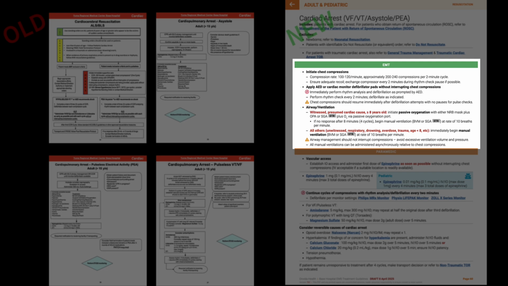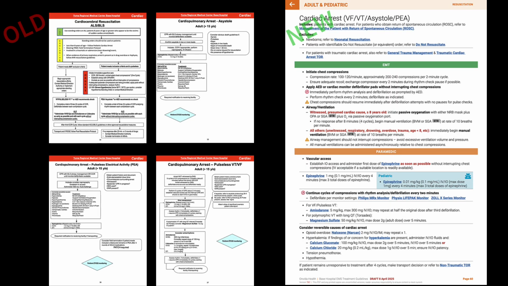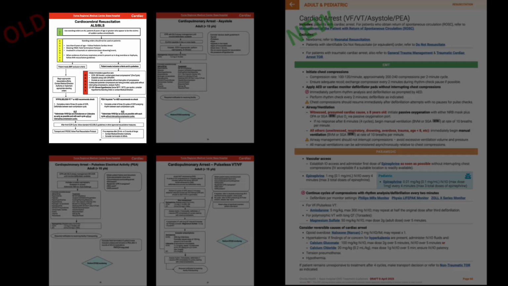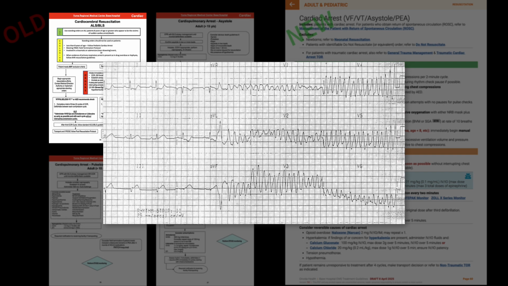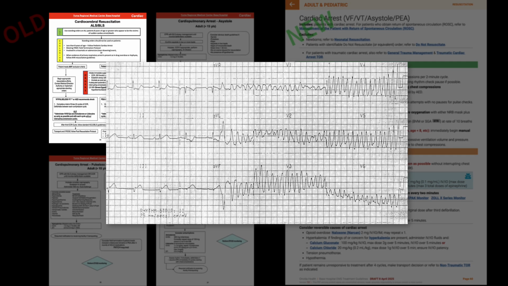Focusing on the EMT side of things, you're going to enter this encounter using the same approach regardless of whether you suspect a cardiac cause or a respiratory cause to the arrest. Remember on your old version you had a protocol dedicated to cardiocerebral resuscitation, or CCR. This was also referred to as minimally interrupted compression-only CPR. This was the version you would use anytime you thought the cause of the arrest was a sudden, lethal arrhythmia in a previously normal patient whose blood was fully oxygenated prior to the collapse. In other words, a purely cardiac cause.